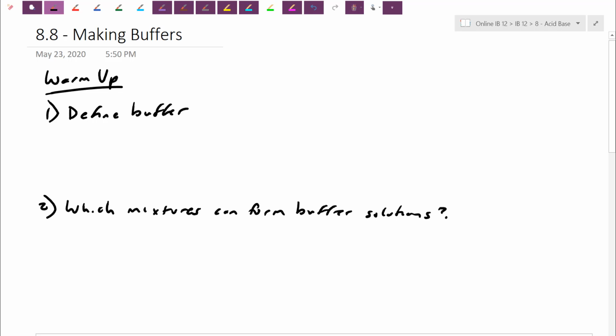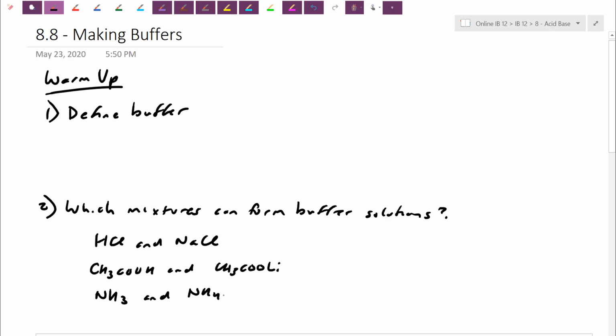Okay, so let's do a couple mixtures, not multiple choice, you just choose any of the options that are correct. HCl and NaCl. Let's do CH3COOH and an acetate salt. Let's do lithium there. Let's do NH3 and NH4I, and one more, CH3NH2. Okay, so I'd encourage you just to pause the video. You can try it out for yourself.